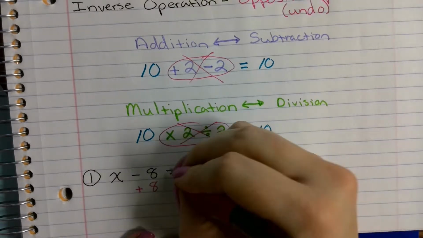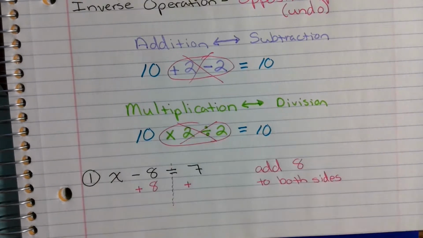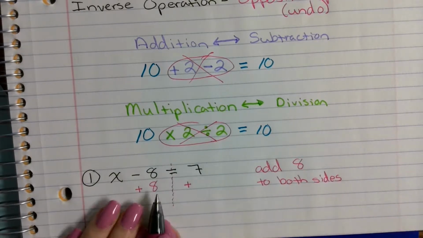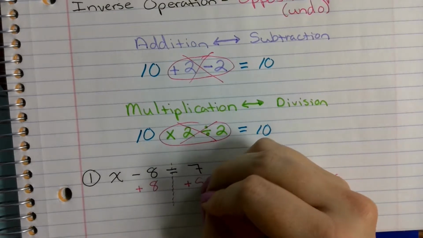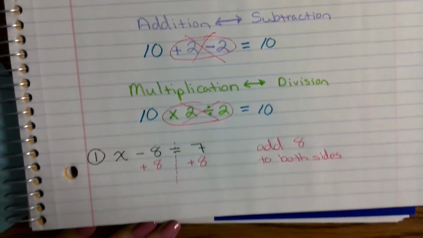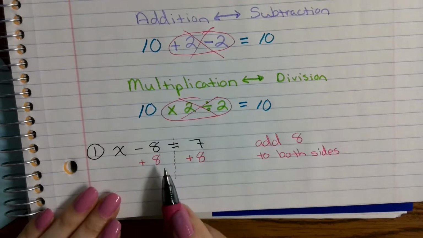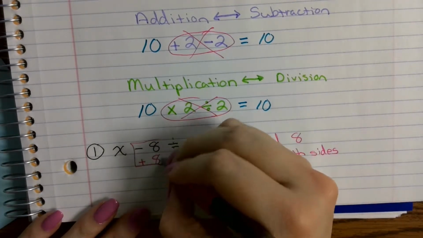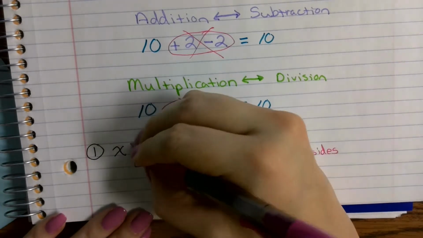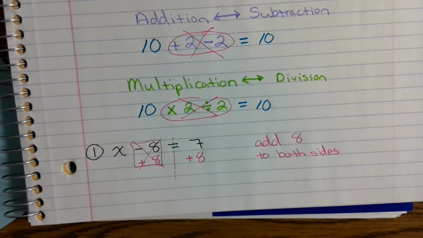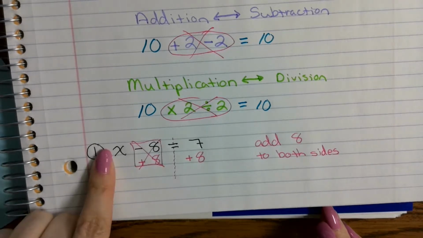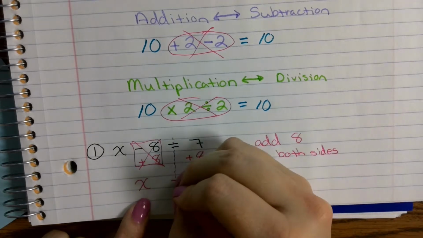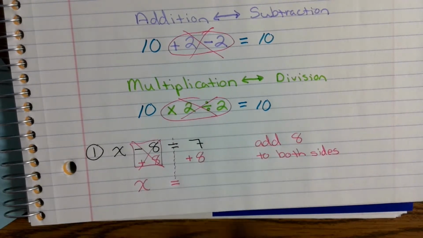The equal sign. The equal sign creates that division, that wall there, that whatever I do to one side, I have to do to the other. So if I'm adding 8 here, I have to add 8 on the other side as well to keep it balanced. Now again, we just said before, if we subtracted 8 and then added 8, it's almost like it never existed, right? So I can put a box around it and cross that off. It never was there. So my x is going to come straight down. X is by itself. It's all on its lonesome, and I know what it equals. What will x equal?